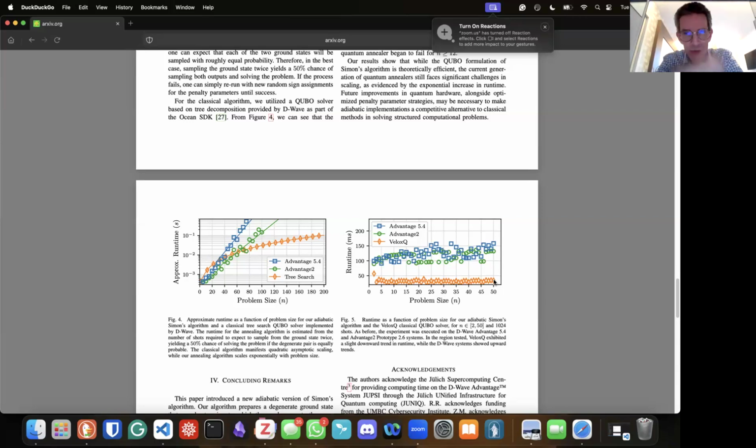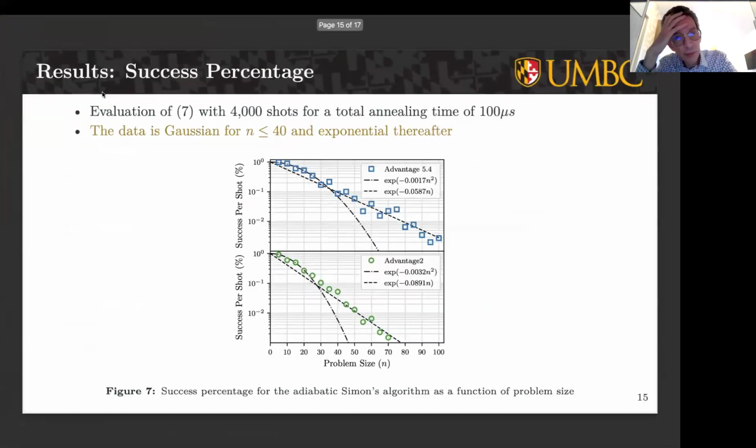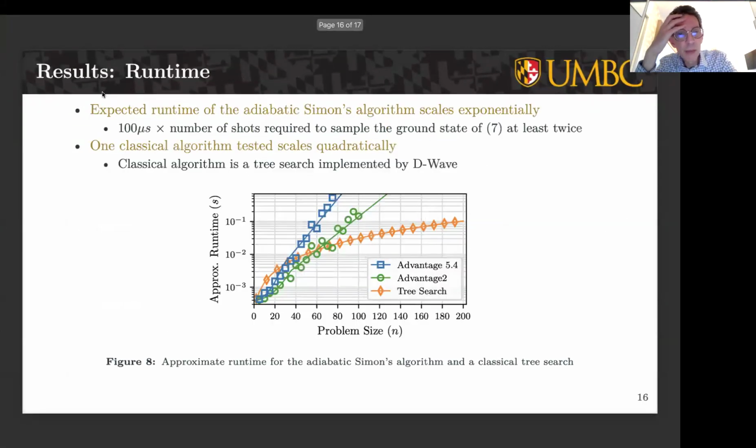Well, I have a question which maybe reflects a lack of understanding on my part, but could you go to page 16 of your slide presentation, please? Which was some timing metric, approx runtime. Yes. So I guess there's a couple parts to my question. Do you know the correct solution a priori here? So in these problems, we've taken S to be the string of all ones, and so yes, we do know what it ought to be.